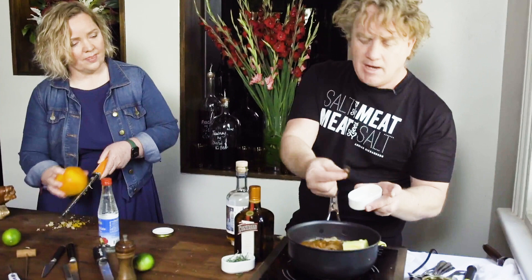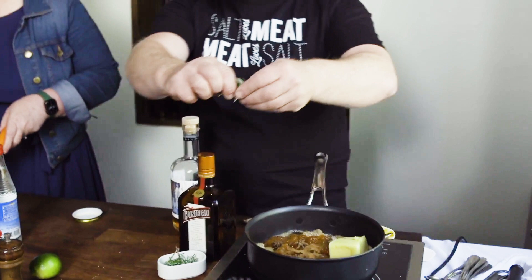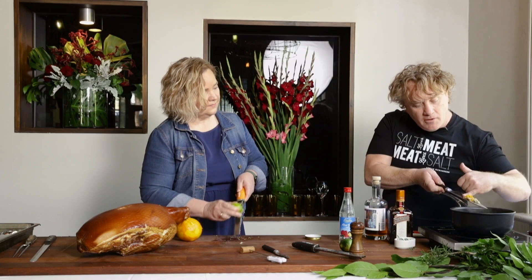I've got star anise — these lovely little star-shaped things — great flavour. You can buy them ground or get them whole like this, in they go. And of course some rosemary — a couple of sprigs. We like a little bit of fresh herb in there. Now grab the ginger and orange with the knife — beautifully done. The ginger on a microplane nice and fine, and the orange peel as well goes in there.